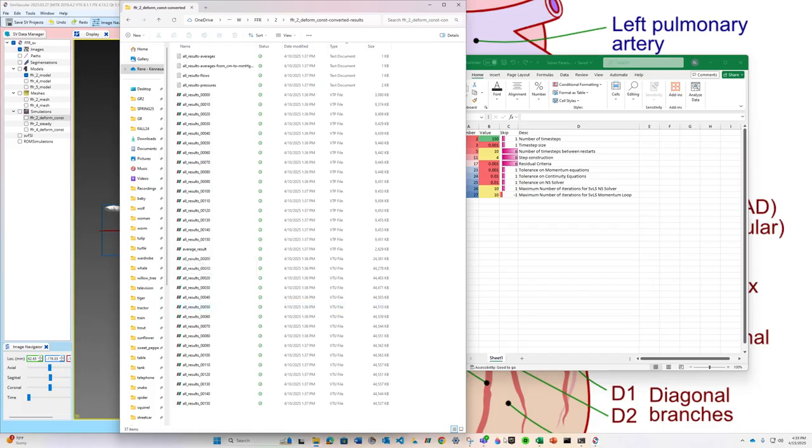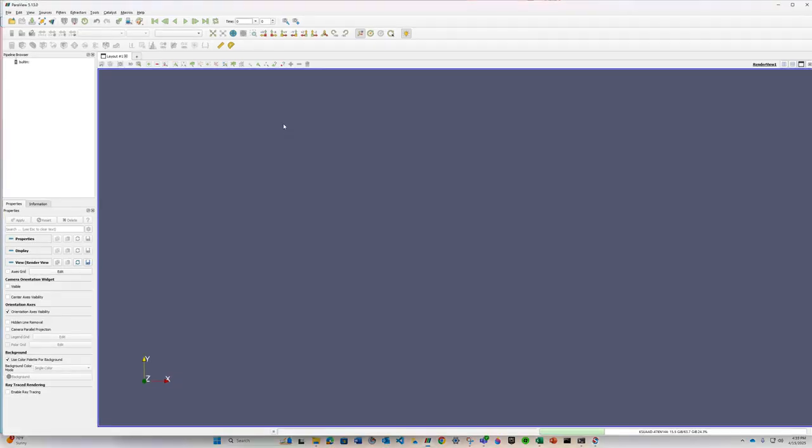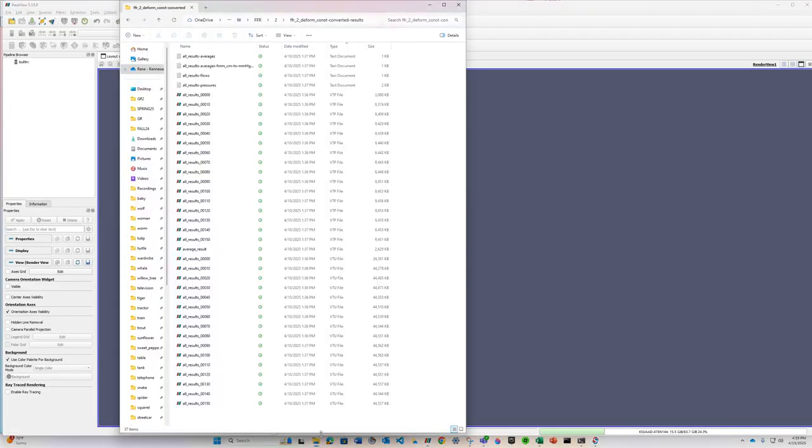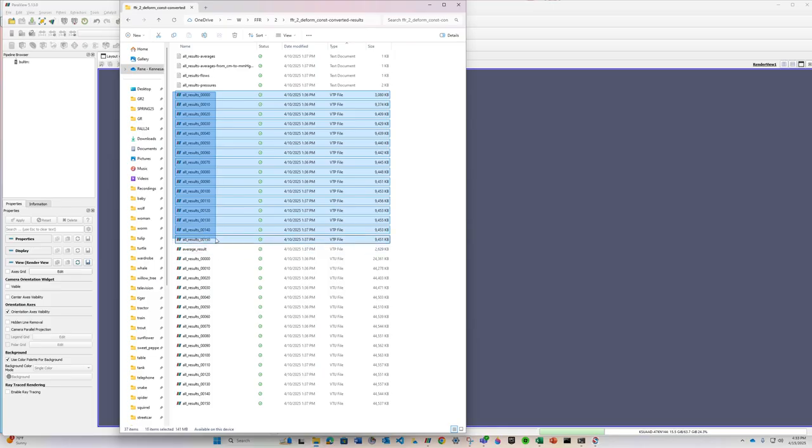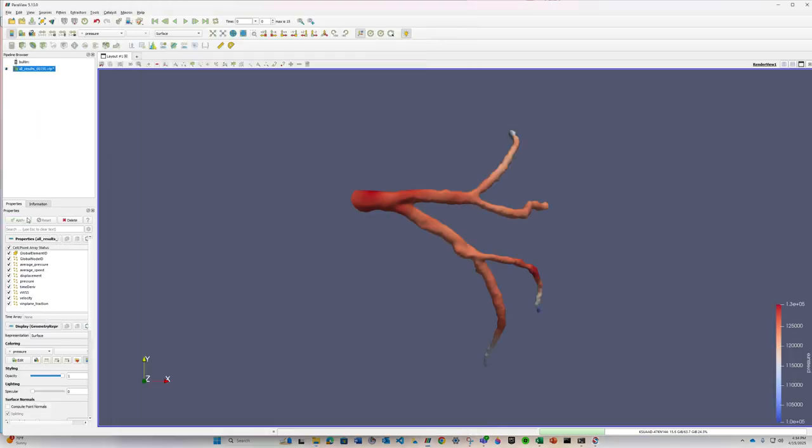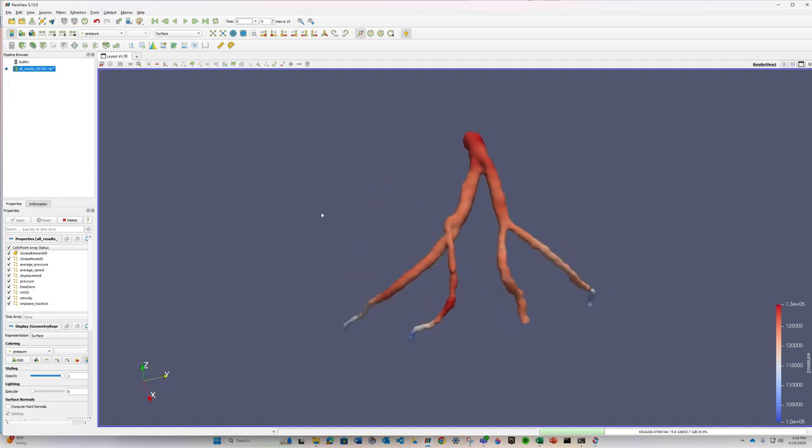So to show what a simulation actually looks like, we're going to go back to ParaView, and you can choose to sort by type. That way it'll have all your VTP files. You select all of them from 0 to 150, paste it, apply, and now you should see your simulation.